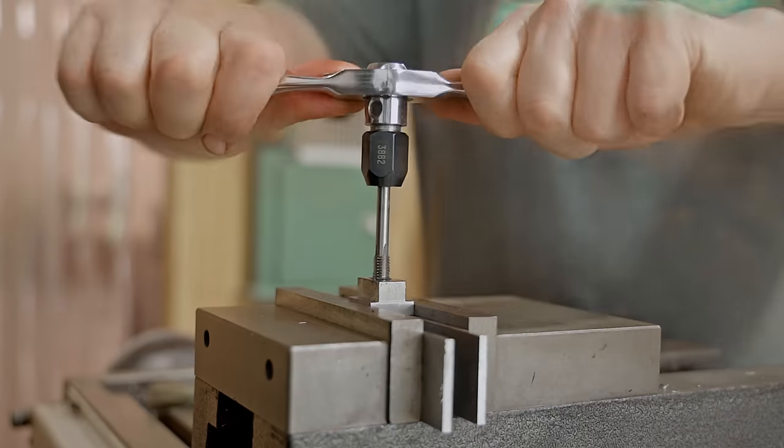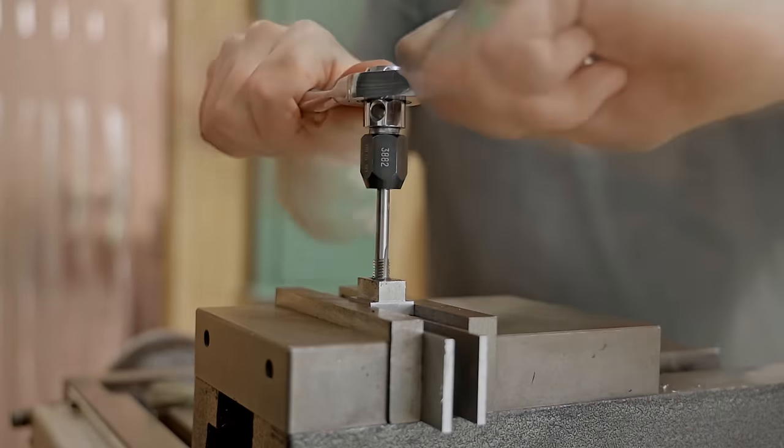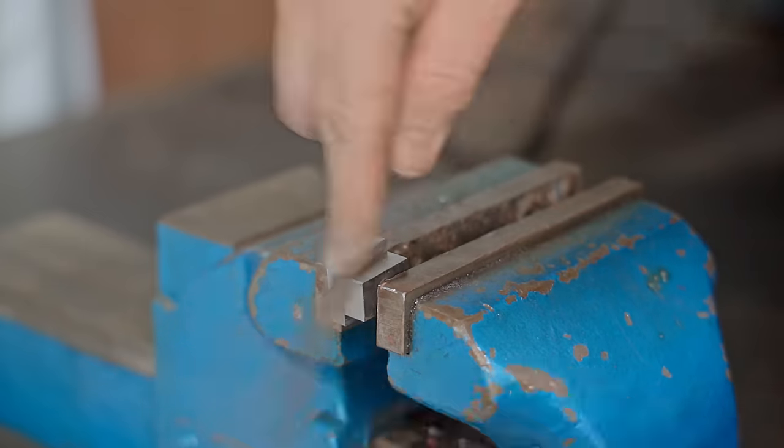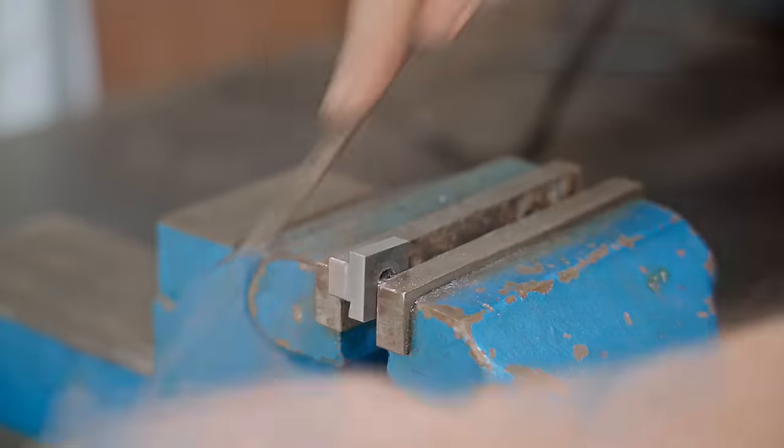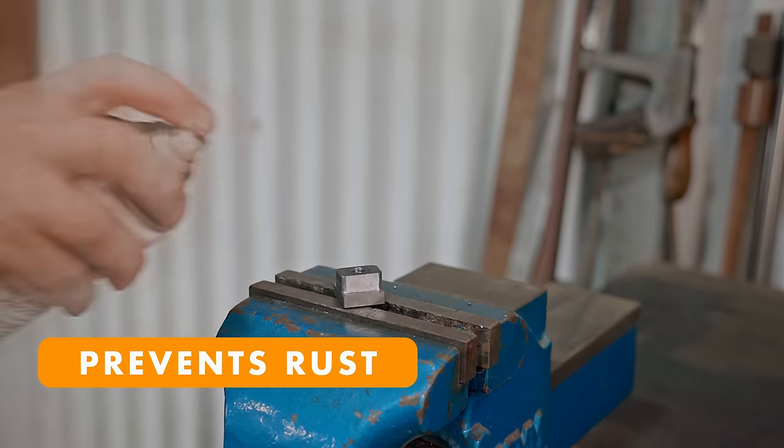I'm using the milling machine a few times throughout this video, and I understand that it's not something everyone has, but if you put your mind to it, any of these tasks can be achieved with basic tools, just like I used to do before I got this machine.